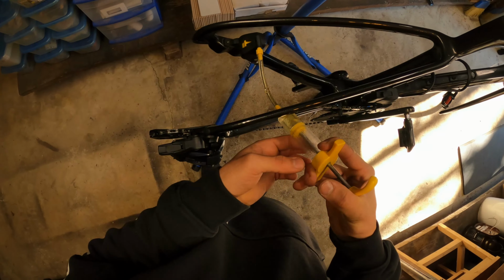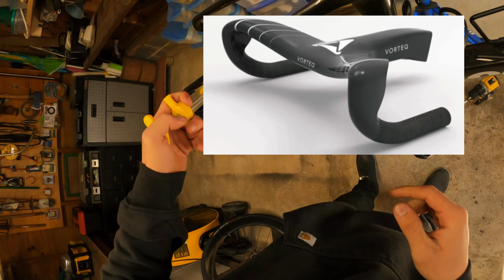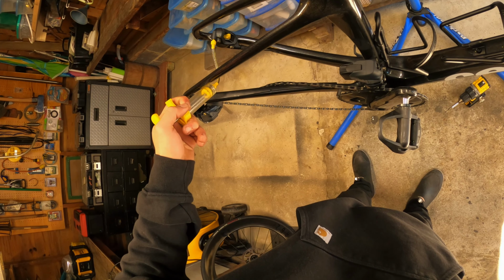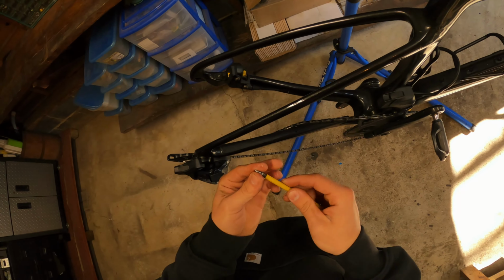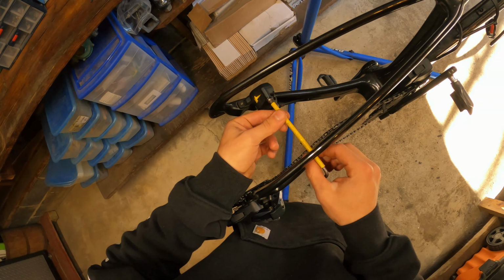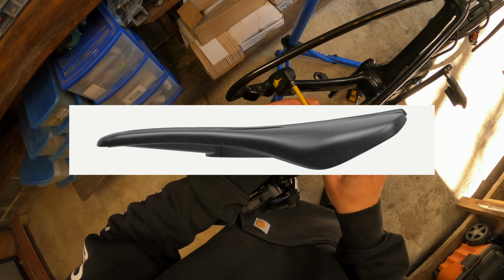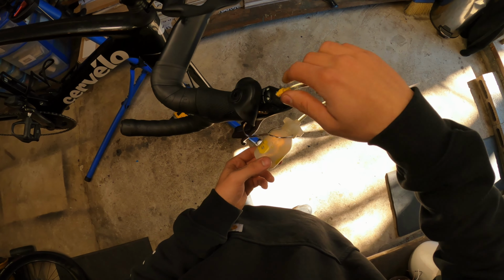Saving weight is a big deal, so WXR took a big stab at doing that. Integrated handlebars are a widely known thing, but an integrated saddle is practically unheard of. On any regular $10,000 bike, you're able to adjust the saddle up and down. However, with this bike, they had to do fully one-piece carbon, and everything down to the seat was matched to this rider's height. It's all one piece. An integrated saddle is really cool to me. You're probably saving a couple hundred grams, but those couple hundred grams can mean a little bit more speed.